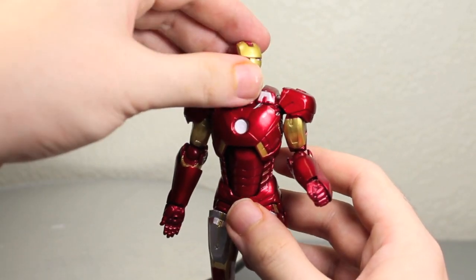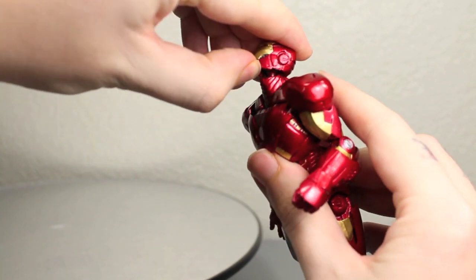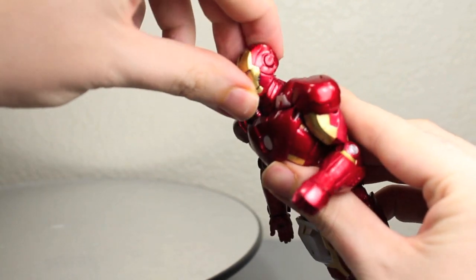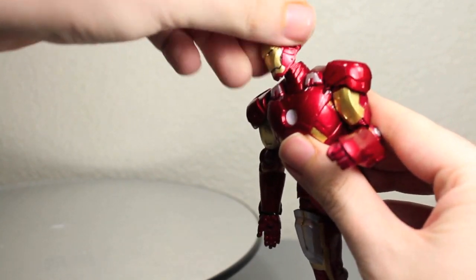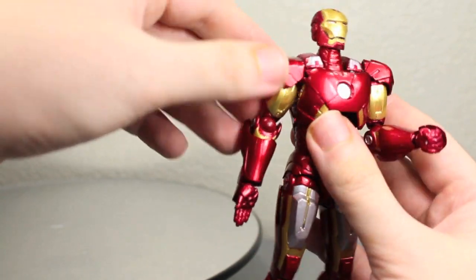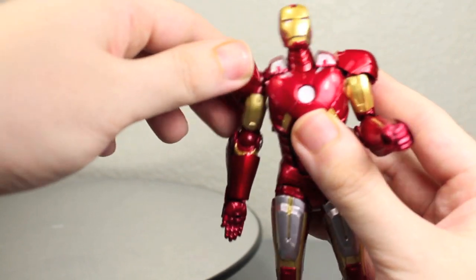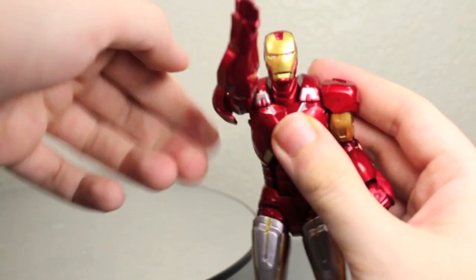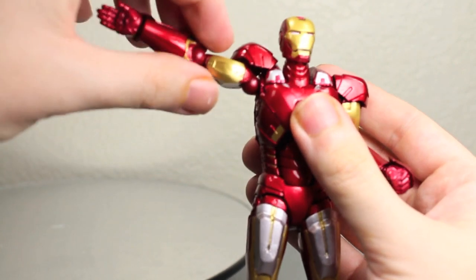Articulation: since this is a Revoltech figure, it does have tons because of the joints. The head does move up that much to do really nice flight poses, and it can move down because it has a separate neck joint. So it fully rotates and can look a little weird at times, but not too bad. The shoulder pads do go up on this ball joint, and you can rotate them, which is great. So you can see the Revoltech joint right there. It will fully rotate. They're all ratchety, going in and out that much.